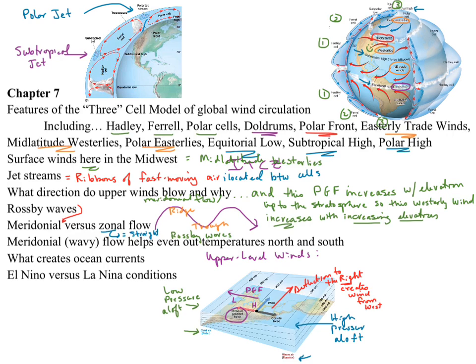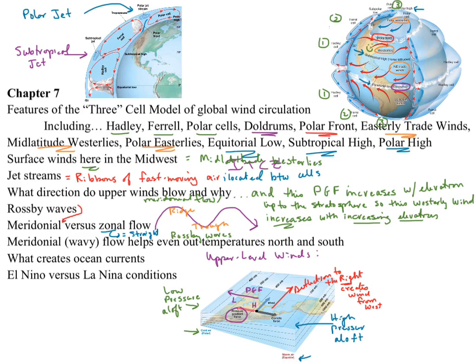The opposite of meridional flow is zonal flow, and in blue I put there zonal straight flow. So those Rossby waves have what we call ridges and troughs. Later on, we're going to say that ridges are associated with anticyclones, and troughs are associated with cyclones, highs and lows respectively.